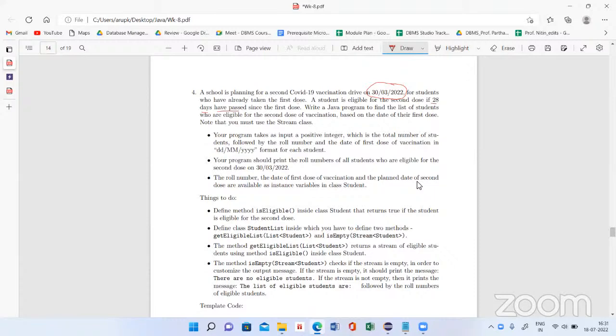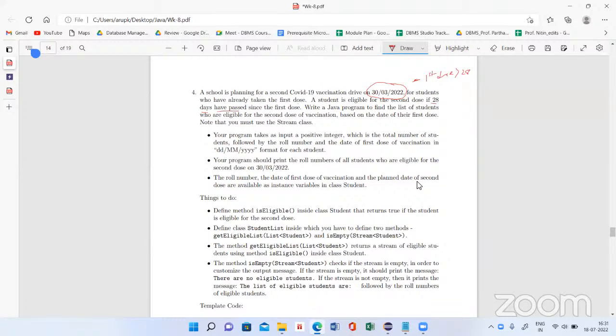So if I subtract the date of the first dose from this given date, then I have to check if it is greater than 28, right? Eligible if 28 days are passed, means it should be greater than 28, right? So that calculation we need to do.